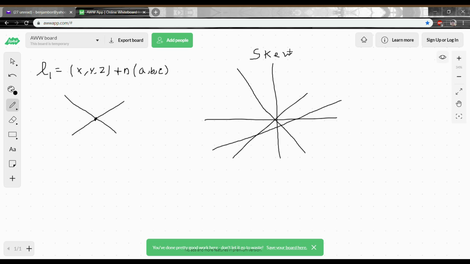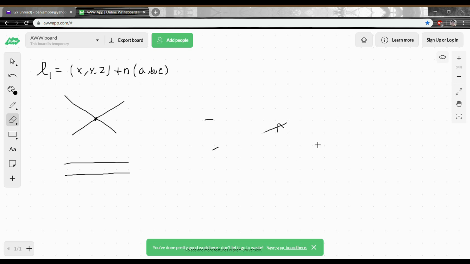There's a third possibility. Two lines that have the same direction vector, a, b, c, are parallel. You know what parallel means. It just means they move side by side at a constant equal distance from each other. That occurs when the direction vector is the same. And then we have a fourth possibility, coincident lines. A coincident line has the same direction vector and the same point. What coincident means is, here's one line, the other line is exactly on top of it. Those are coincident lines. So let's learn a little bit more about intersecting and skew lines in example 7.